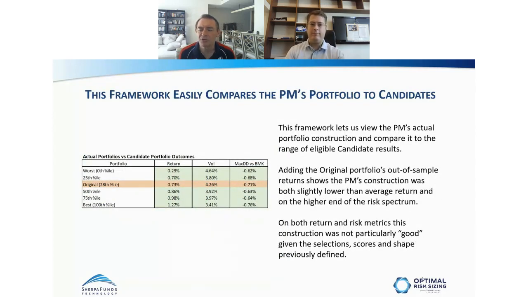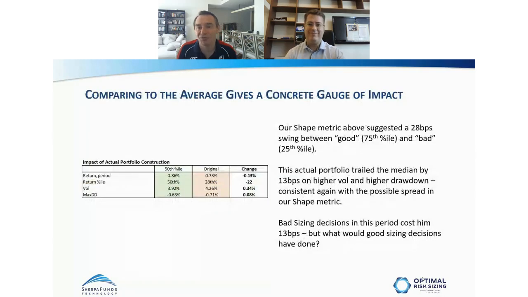And you ask yourself, well, all right, so my actual return stream was the 28th percentile of all possible return streams I could have had, given the selection I made and the scoring I added to them and the shape I put around it. And that's telling you that perhaps you underperformed what you could have done due to the fourth S, due to actually your sizing, right? The selection was pretty good. The scoring we saw wasn't so great. The constraints told you where you could have been, and your actual outcome was 28th percentile, which is not really very powerful as a number.